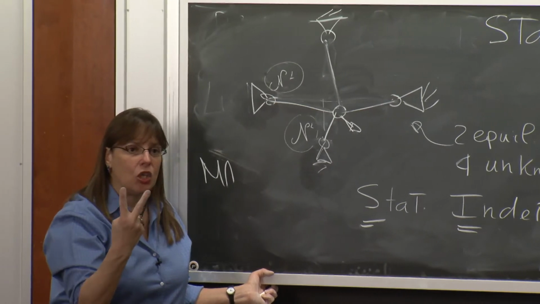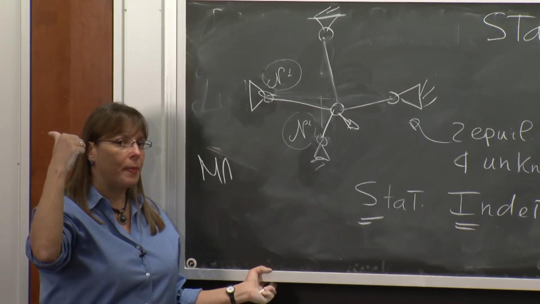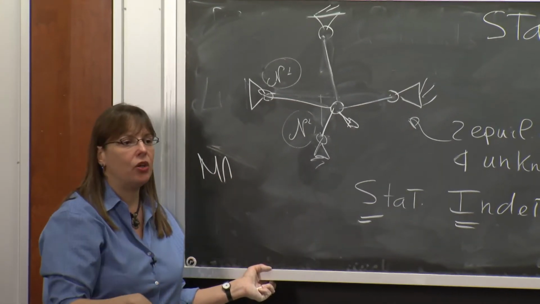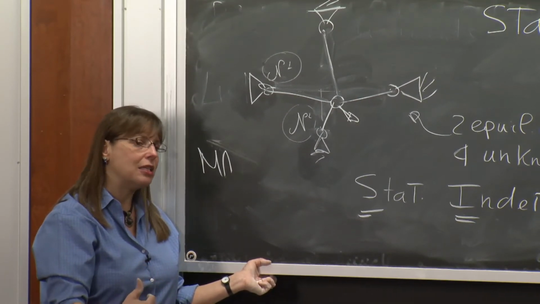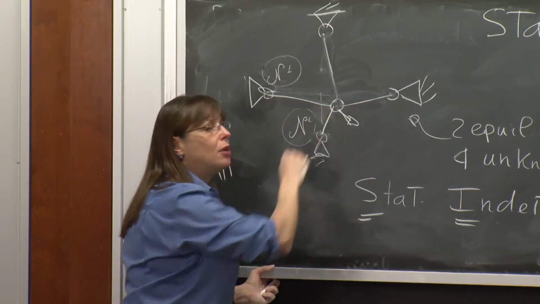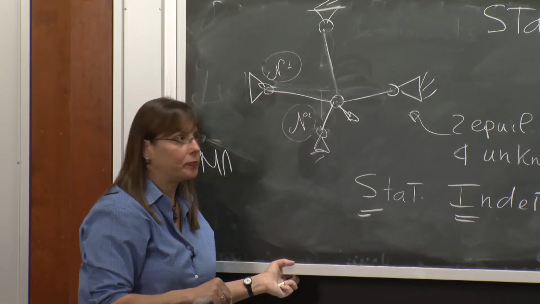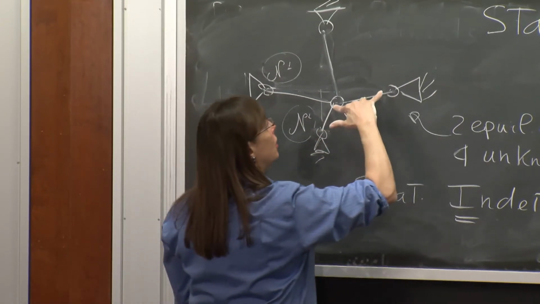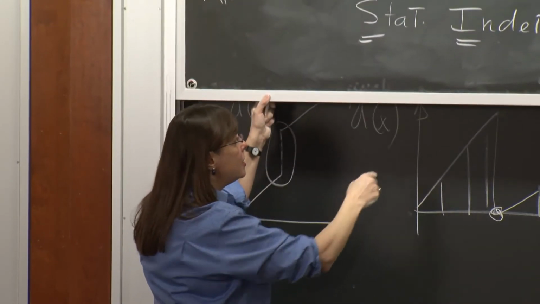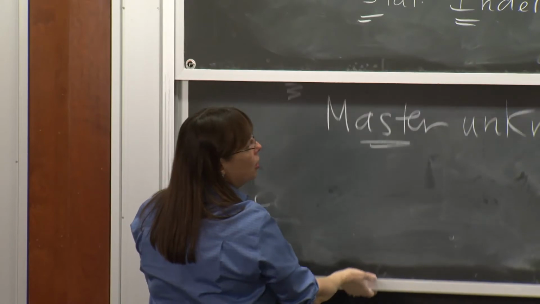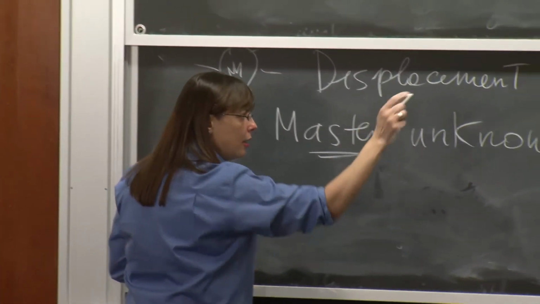The N that used to be your unknown before turned out to be just somebody that goes along for the party, right? They're not the master that controls everything. The displacement of the joint is the master. And so, if I think in these terms, these are the real unknowns.